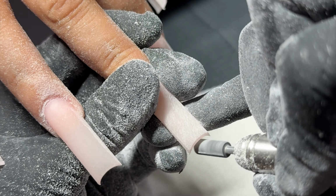Once I'm done with the French tips, I'm going to go ahead and top coat them before I get into my design, because we're going to be doing a 3D design. The reason we do top coat before the design is because if you do it after, the design isn't going to look 3D, and the point of the design is for it to look textured and layered on. So if you put the top coat on top, it's going to look like just a regular drawing. So that's not the look we're going for. So like I mentioned, top coat on all 10 fingers, and we're gonna dry that for 60 seconds.